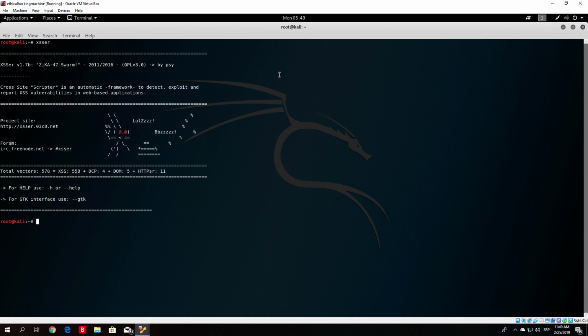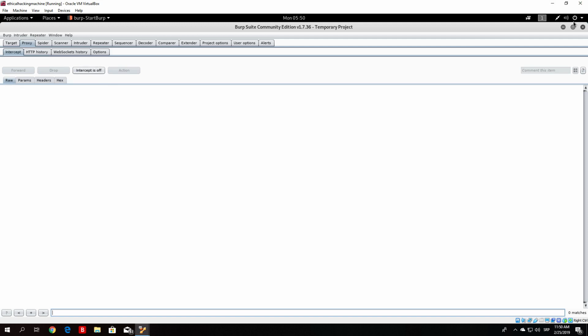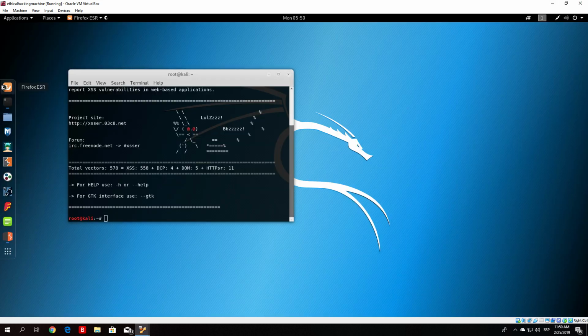It can detect stored XSS, reflected XSS, and DOM-based XSS. We covered all of these three in the previous videos manually, and now you can do them automatically with this tool. So let us just find a page that we will scan. Let me just check once again, intercept off. So we go to Firefox.